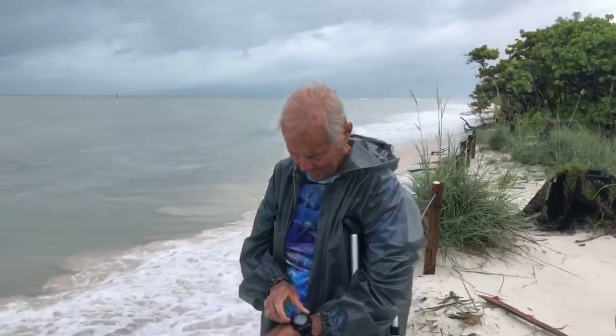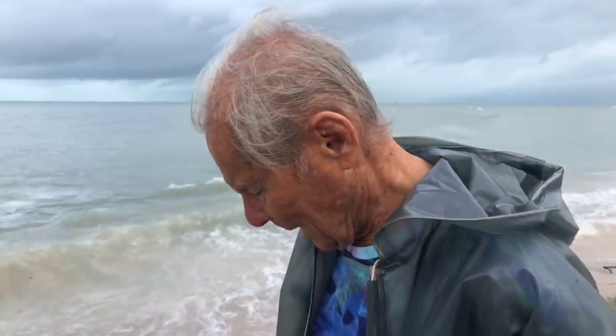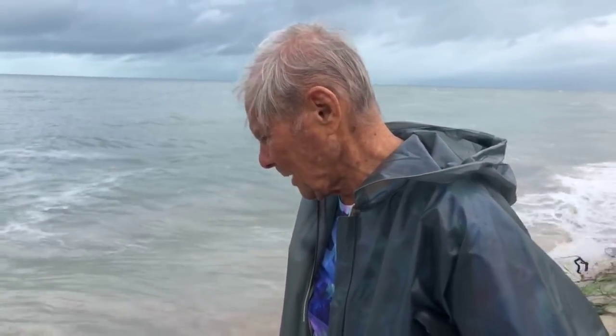I'm gonna mosey on down. What are you gonna do? You gonna head home? Well, I'll stick around. If it's gonna be raining, I'm gonna stick around. You're gonna stick around? Yeah, I love it down here. Watch out, you might be in the water here before you know it. Doesn't take much to knock that sand down. I was gonna wait to see when those big ones go down.